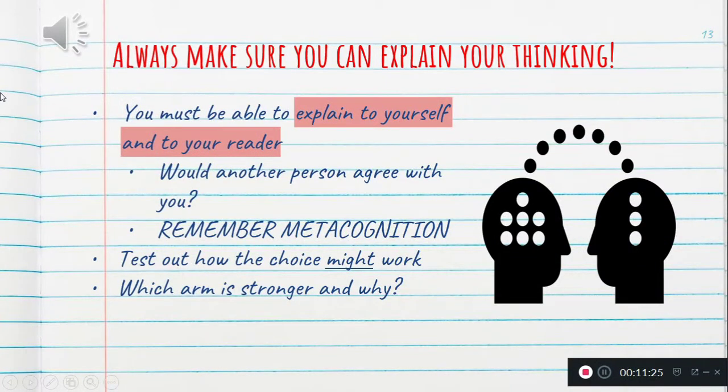What's very important with evaluation and all types of critical thinking is to be able to explain yourself, but also to your reader. So you need to go through each step of your thought process and see if each step makes sense, and be able to understand your own thought process enough that you can explain it. Something that you can ask yourself as part of this is, would another person agree with you? So if another person had the same information, the same situation as you did, would they come to the same conclusion you did in your evaluation? If not, ask yourself why not.